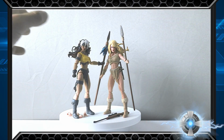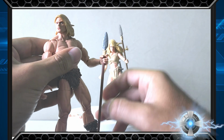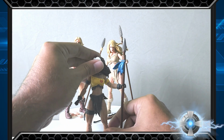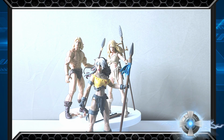Let's just switch out Rogue real quick, and let's bring in Kazar. My man Kazar. This is his wife, if I'm not mistaken. Right? There you go. You've got the two of them together, husband and wife. Pretty cool. I do like all of them, right? And let's just have Rogue right here, so that we can have all of the Savage Landers together. Man, that is one awesome set. It's too bad I don't have the Sabretooth all worked out. Let's go ahead and get into Sauron. Can't wait to review him.